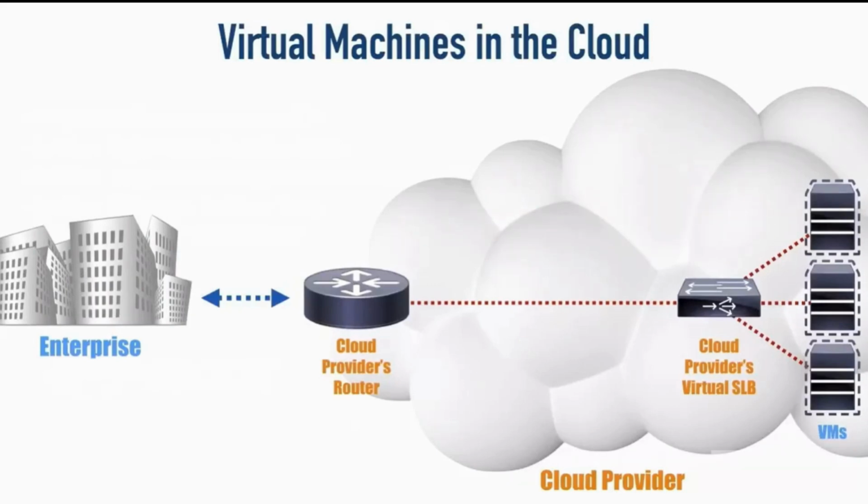Now, it's unlikely that the cloud provider is going to be okay with us walking in their front door with a firewall under our arm and installing it in their data center. But what we can do is install a virtual firewall. We can install a virtual machine and then run something like the ASA.